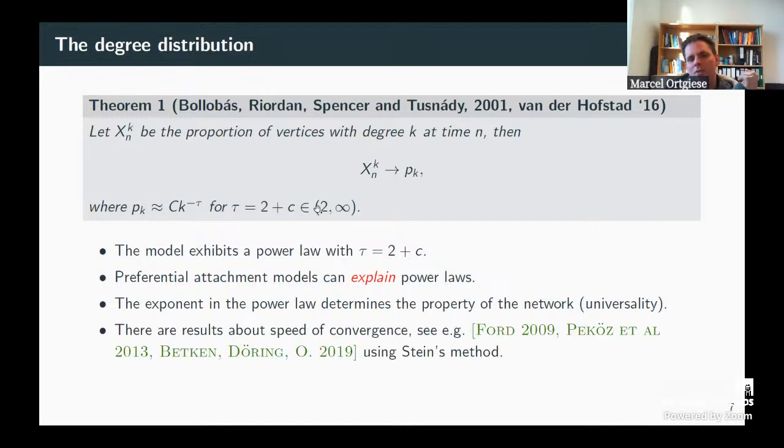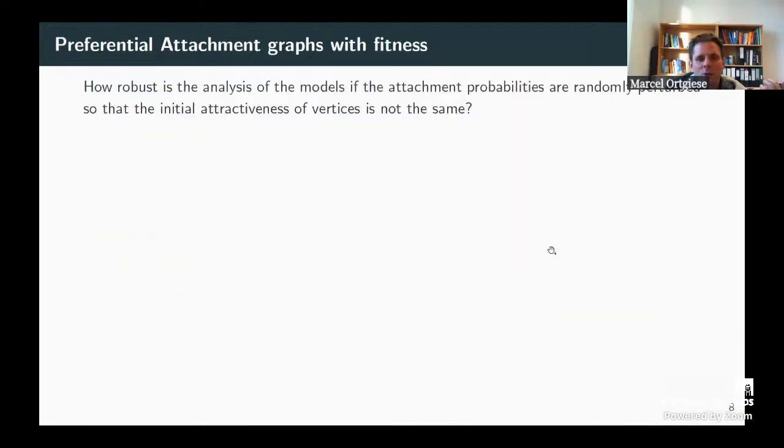Oh yeah, okay. You can ask more refined questions about how quickly you converge, a bit of advertising there for some other papers. But the question we really wanted to ask is: we want to perturb this classic model. This has been studied for a while. It's very well known, and the question is now, how robust is this model if I perturb my network? And one point I want to address with the model I'm presenting here is that in a preferential attachment network, if you come in, everyone's the same.